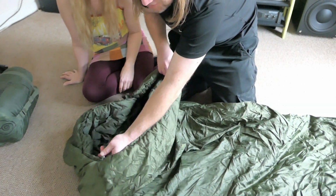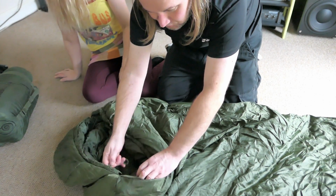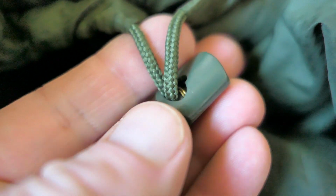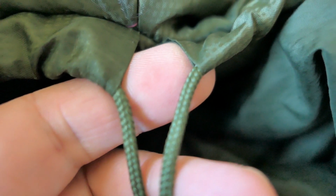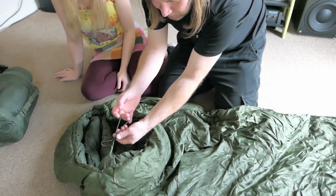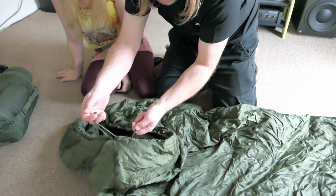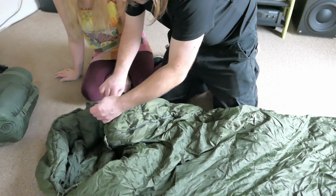Draw cord to draw it around your face, and also a draw cord for the baffle. This isn't elastic. To be honest, I would prefer elastic myself because it stretches with you, but Snugpak have put cord on. It's not an issue, but just note that the cords are not elasticated. Right, let's open it up, shall we?